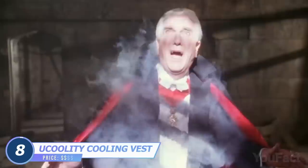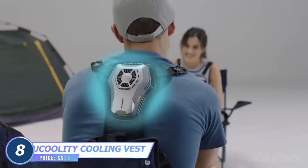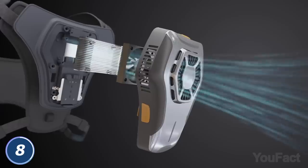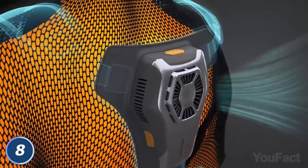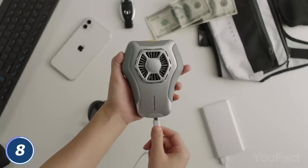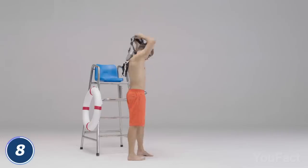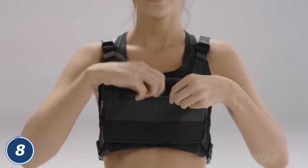Although we're not Draculas, the direct sun and heat are harmful to us mortal humans too. This vest might help you lower your body temperature and not overheat when staying outdoors. The moment you press the button, you launch the cooler with a special semiconductor tech that lowers your body temperature up to 33 degrees Fahrenheit compared to the surroundings in just three seconds. The vest will work three to five hours, then just plug it into any power source to recharge. The magnetic buckles make it easy to put the device on and off in a moment, and the front pocket will keep all the essentials safe and dry — it's waterproof.